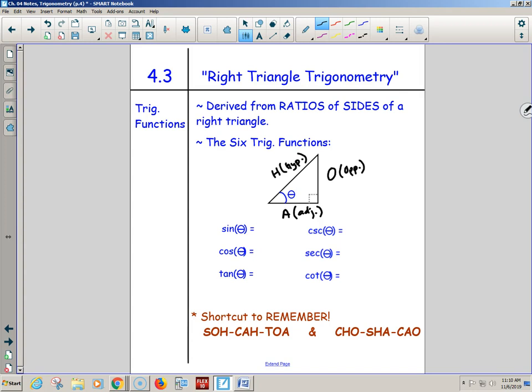Yesterday you should have finished up the unit circles, and I realized I never passed around any sort of tape or stapler to put it in your notes. So if you want to attach it, I think that's a good idea. You can use the tape, and if you don't need it, you can just keep it passing. You just need it somewhere in section 4.2 or 4.3, the unit circle. 4.2 is the best place, but some of you might not have space. You can throw it in 4.3.